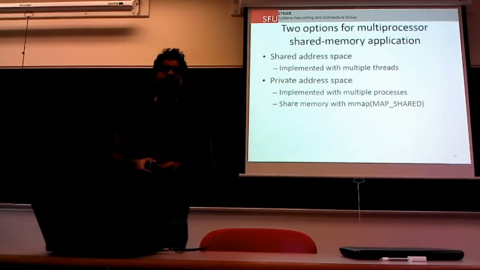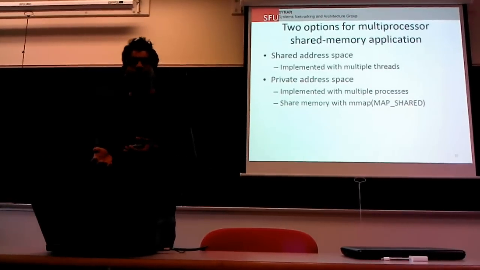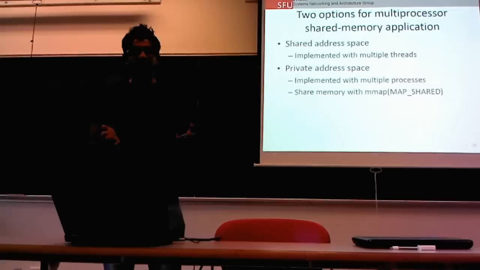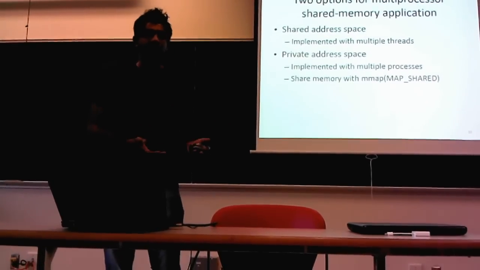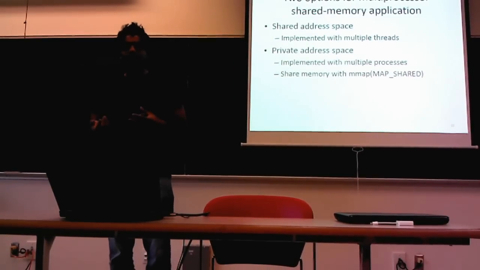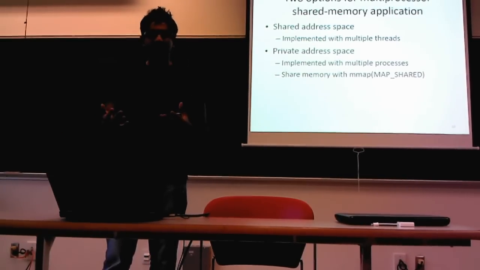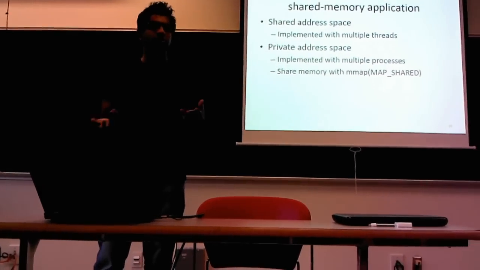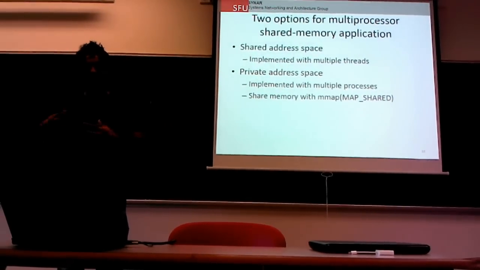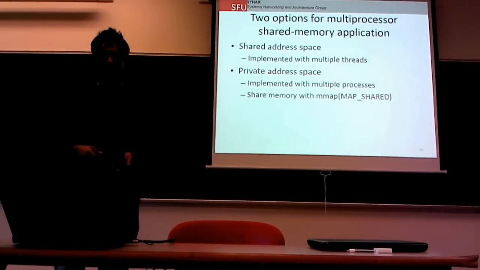So the thing to understand here is operating multiprocessors share memory in two different ways. One is a single application can fork off a number of threads, and each thread may be sharing a common address space. So that is one way of sharing address space. And the other way is private address space. That is, an application may spawn different processes, and each process may have its own address space. When the processes want to share address space between themselves, they use a system called MS. So basically, these are the two different ways of sharing address space: the shared address space, and the private address space.